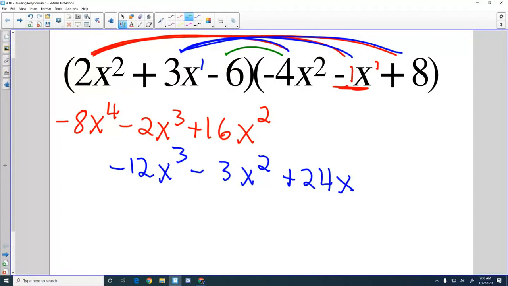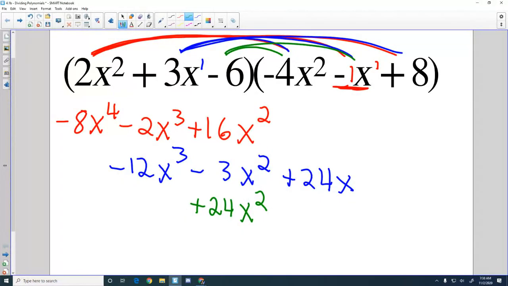First, we have -6 times -4x squared. The negatives cancel out and give us positive 24x squared. So I'm going to write positive 24x squared. Again, notice where I'm writing that vertically. It's underneath the 16x squared and the -3x squared, because that's a 24x squared. Once I'm done multiplying, I'm going to add all those x squareds together, so you only have one term with x squared in it.